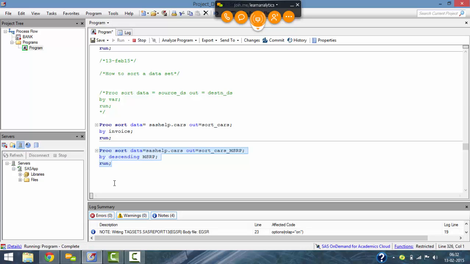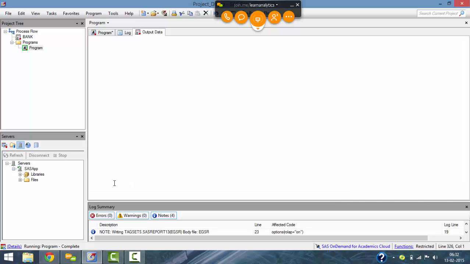It's going to take some time to sort it out. I got the result, and it's showing descending order. Yeah. So the values will be in descending order of the variable that we have specified, that is MSRP.